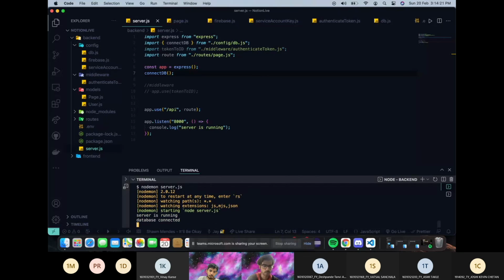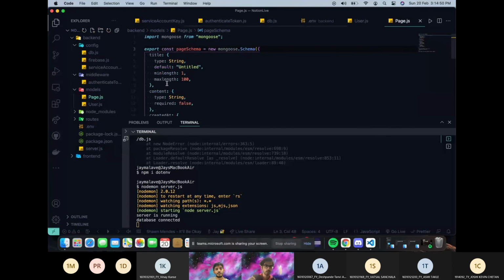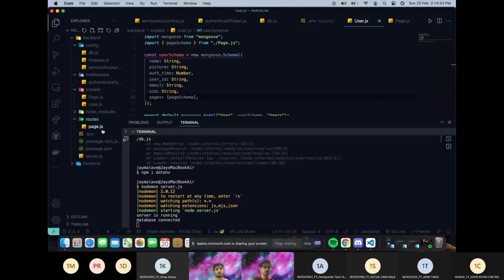There are a few errors which I'm getting. That was the only error. I forgot to install .env in the beginning. I get two thumbs ups, one from Vinay and one from Vatsal. Amazing. Perfect. The reason I commented this out is because I had not passed the token yet. So, till now we have connected MongoDB successfully. We have done everything. We have models as well. So we just have to write the routes now.